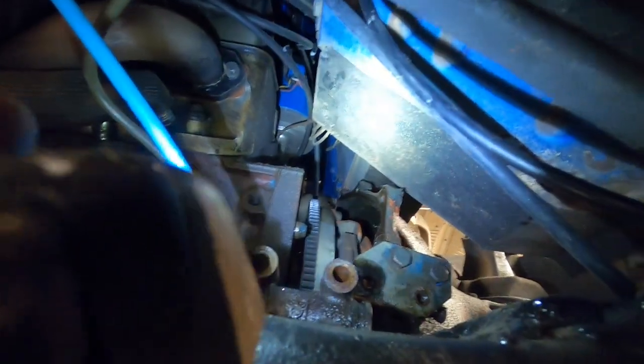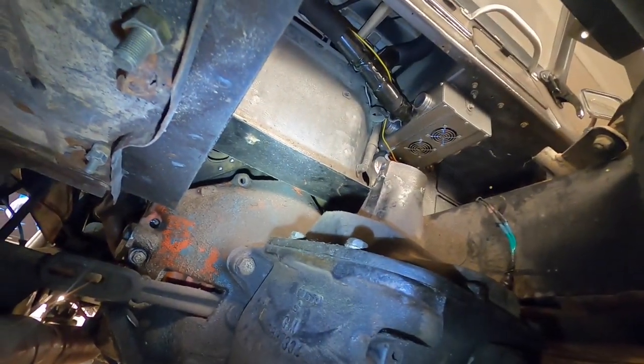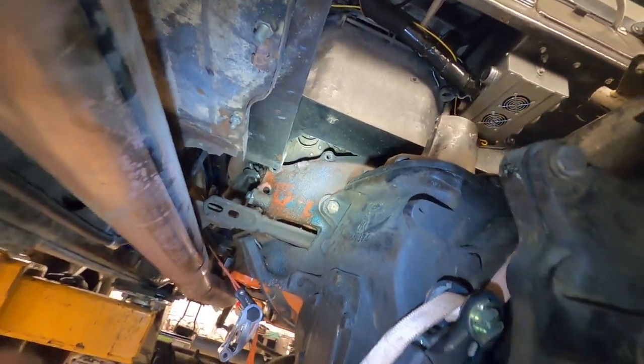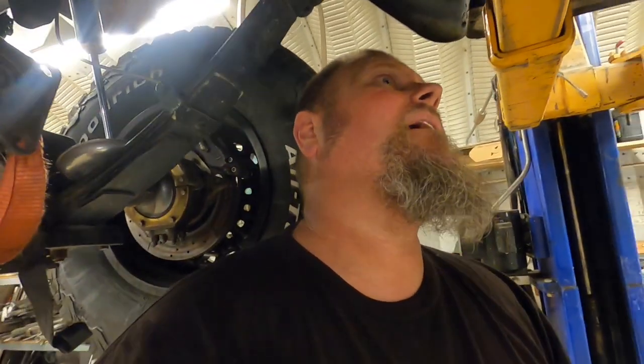And as if it couldn't get any harder, whoever designed this cover plate that goes against the firewall, the motor has to come down so far because you can't back up the transmission far enough to clear the bell housing to the firewall. Like, the bell housing hits the firewall. So up there, it hits. I can't get the thing out. You can see it right there, just that little corner. My gosh. Does it have to be more of a pain in the butt? I physically can't get it out because it hits. Oh, I can't get it up in there. Whatever. Dude, I can't win for losing, man. Ay, ay, ay. This is ridiculous.